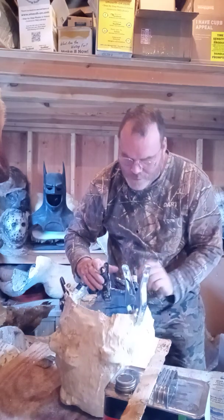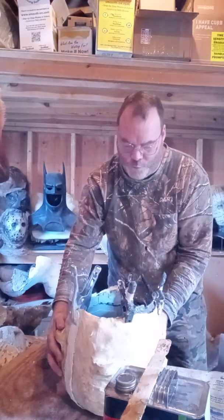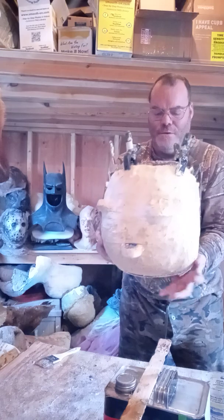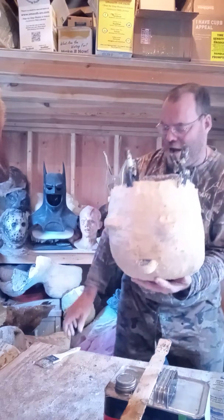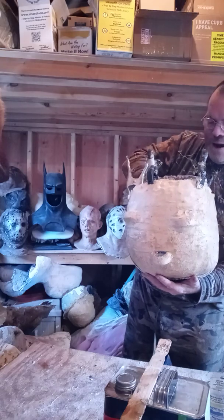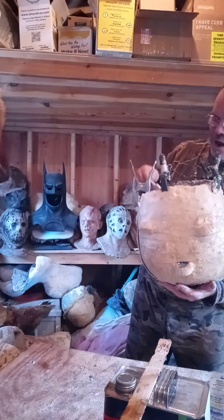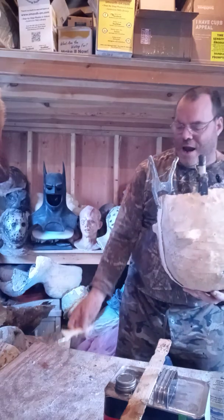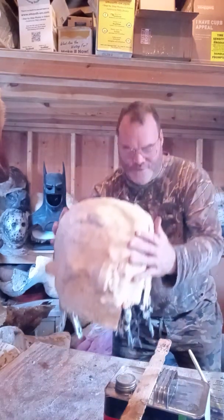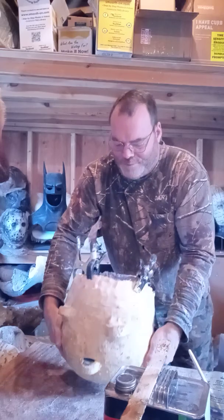And I have these clamps on here to help keep the silicone, because this is a plaster mold. I could have done a fiberglass shell, which would probably be better, which I will likely do after this gets done. The only problem is I have this setting on its head, and the pressure will dent the bottom and make an indentation, which will deform the helmet. So I don't want that. I don't want to lay it on its side or anything like that. And the thing is that I could put it upside down like this, but I'd have to have some kind of a stand to put it on. That's why I use a lot of big clamps.